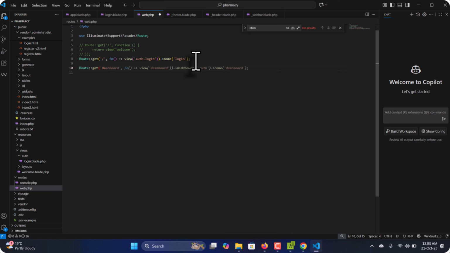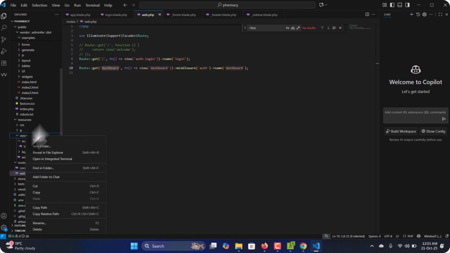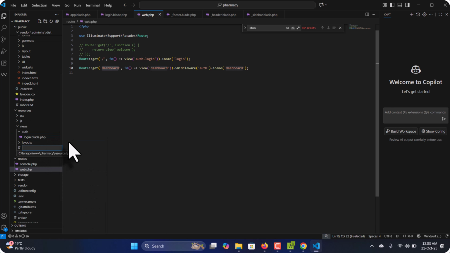Now how do you create this? We come to our views, and then we create a file called dashboard.blade.php.